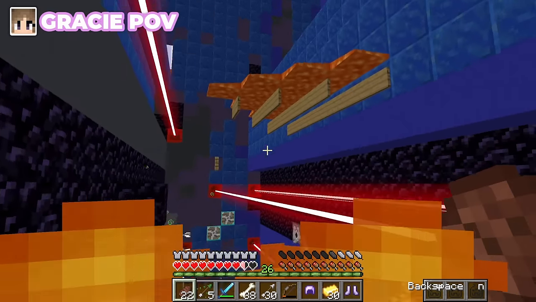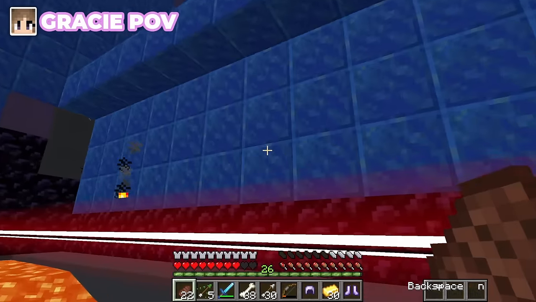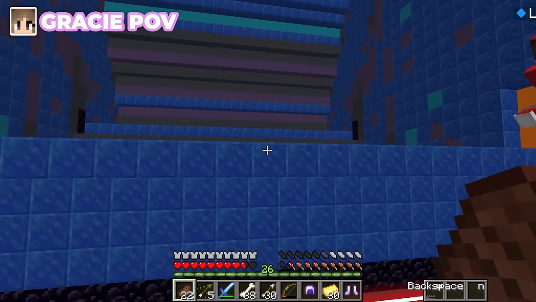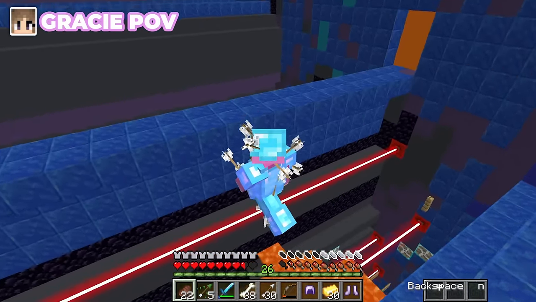She's in the lava again. Come on. Why are they everywhere? Wait, she's dodging the lava. No way. How is she still alive? That armor's stronger than I expected, Louie. I'm strong, guys. Don't underestimate me. Wait, she's going to the wrong side. You're going to the wrong side.